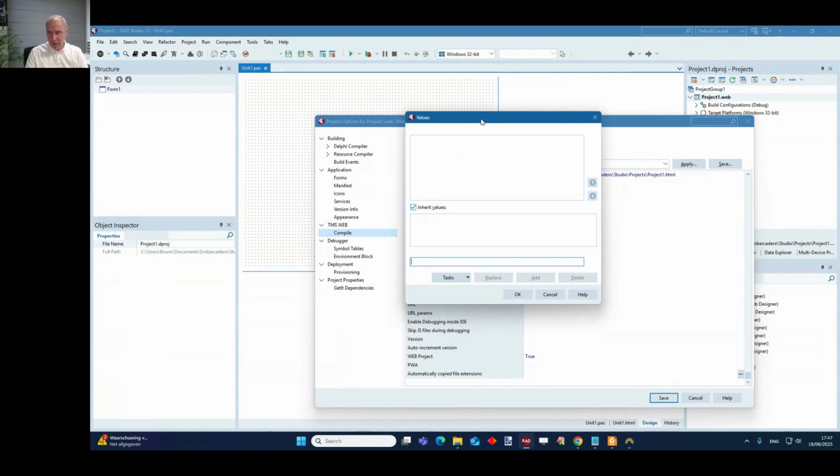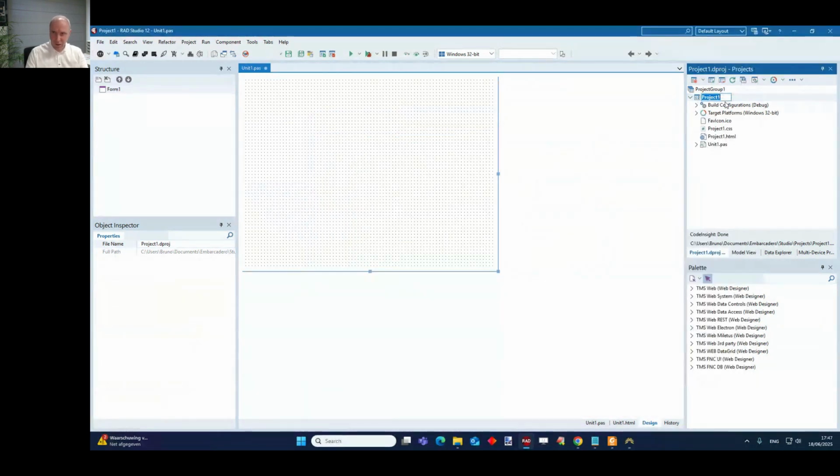So if I would, for example, add here in my project, let's say a file.sql that is not an already recognized file format, it will not be automatically copied to the output release folder.